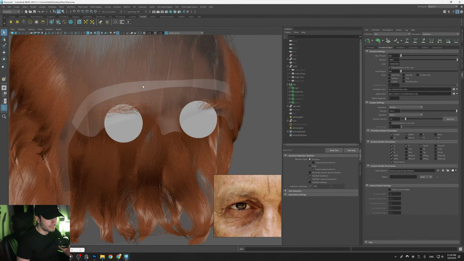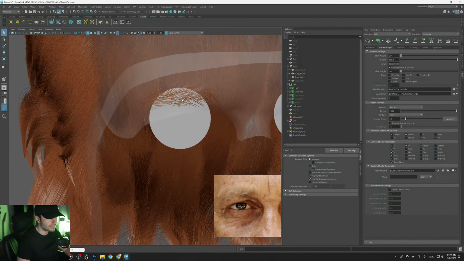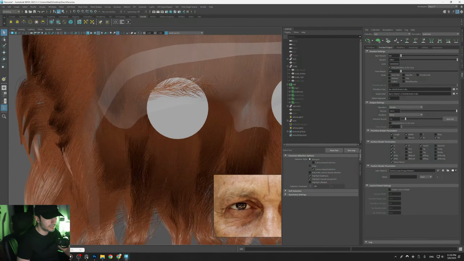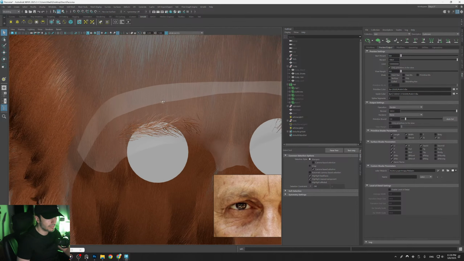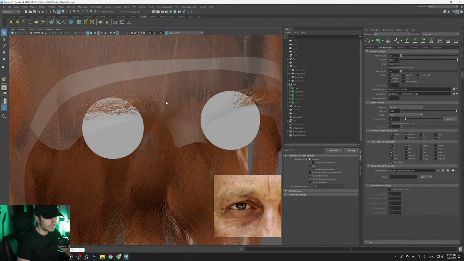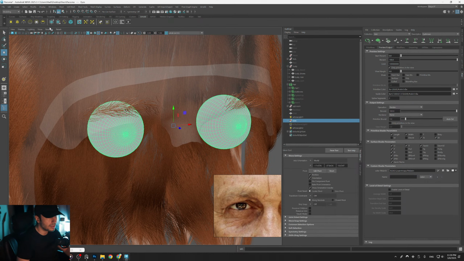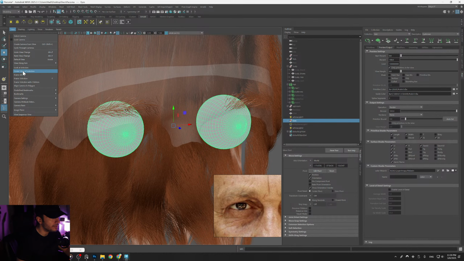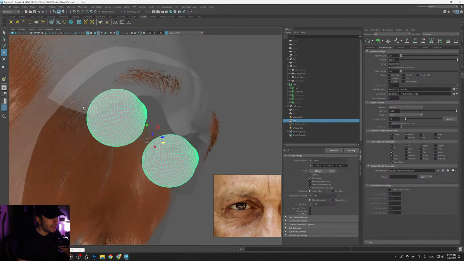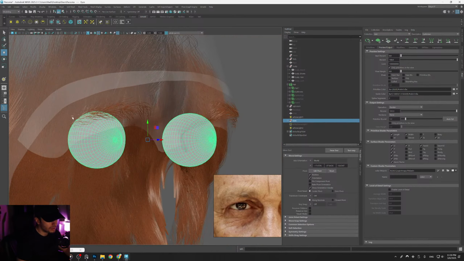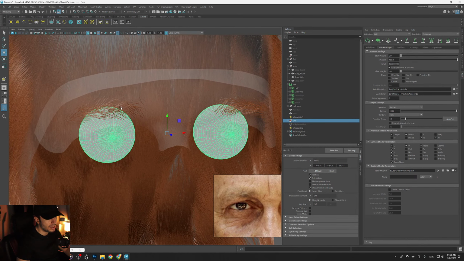Alright. Let's click on the eyes, and inside the viewport in the top bar menu, click on view and center view selection so we can have better control or navigation inside the viewport.